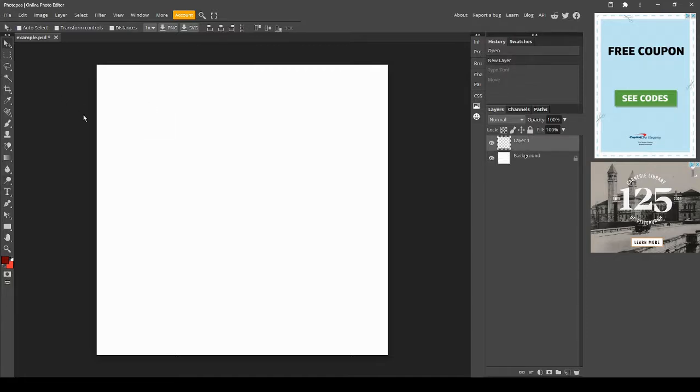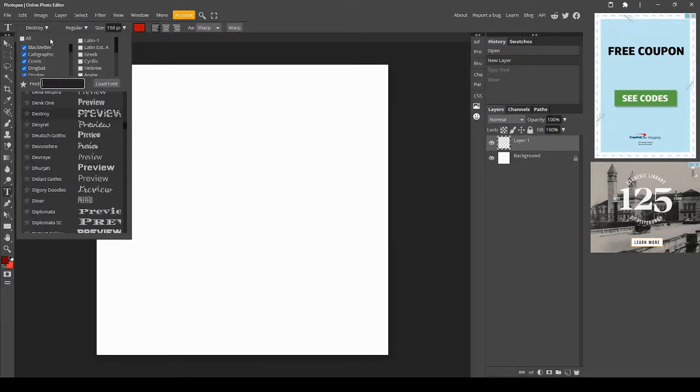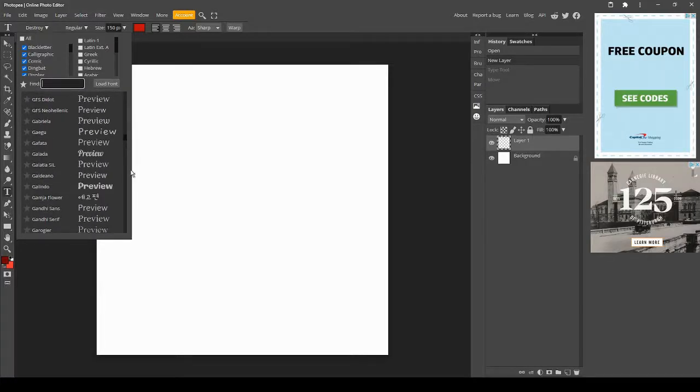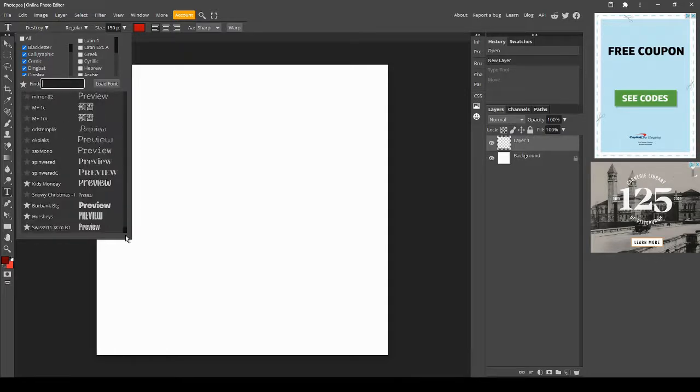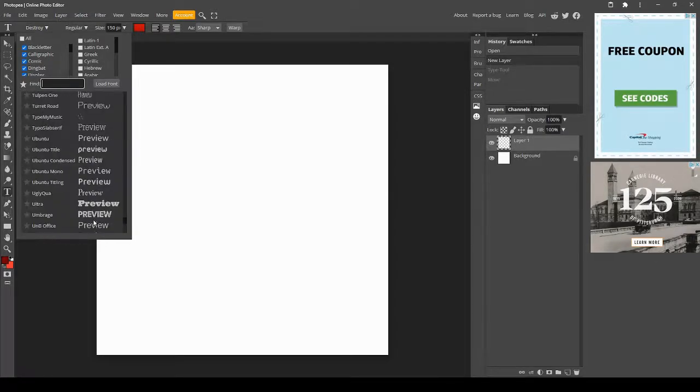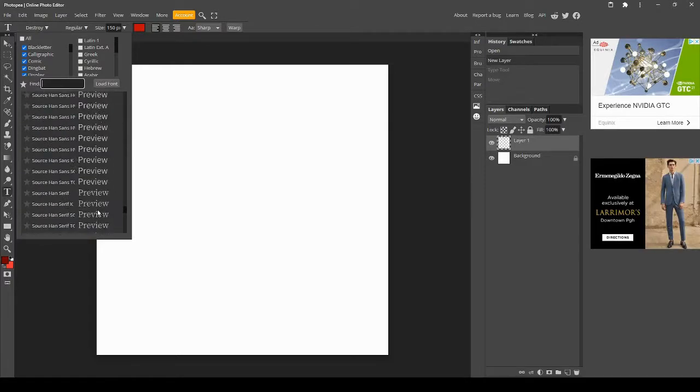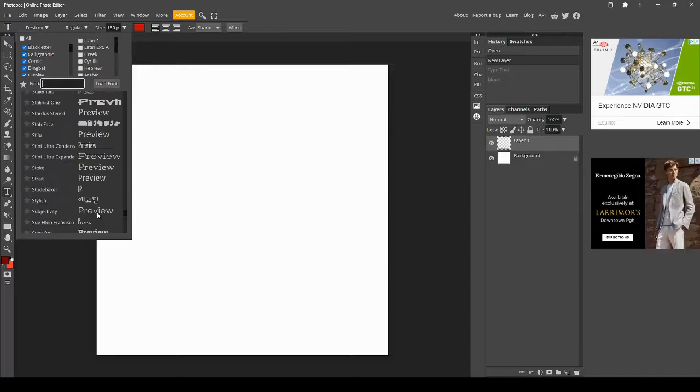Okay, so that's with the text tool, but there's so many fonts you can pick. If I were you, I would not pick stylish or state face.